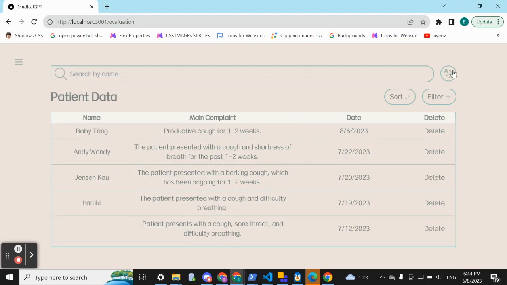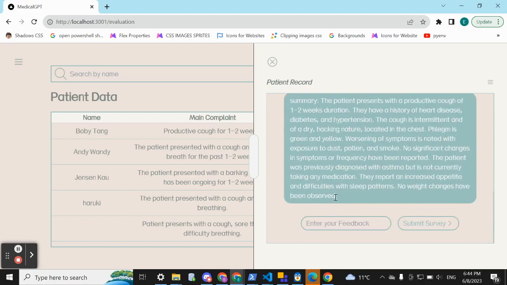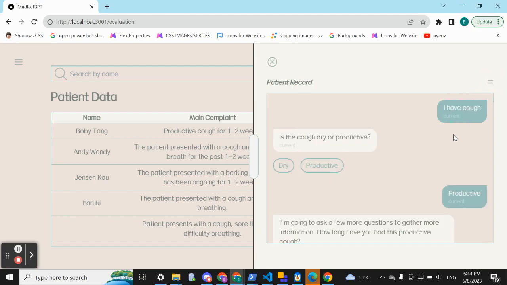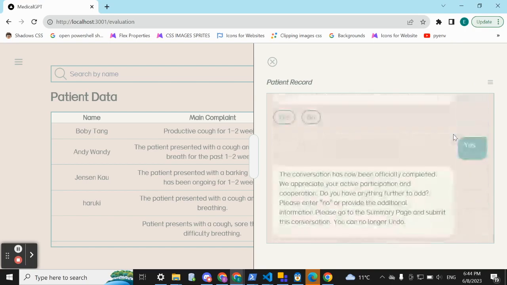We'll be able to delete with the sort function, and also we have a translation feature. But let's just say we want to go to Bobby Tang, and interesting to notice, if we scroll all the way down here, the doctor is able to input and say, this was a very good summary, for example. Submit, it gets submitted, and now the backend actually stores that data. On top of that, there's a new button here, which is not in the previous version of the dashboard. It's only in the evaluation, and what it does is if we click this, we actually do get to see the patient's entire chat history.